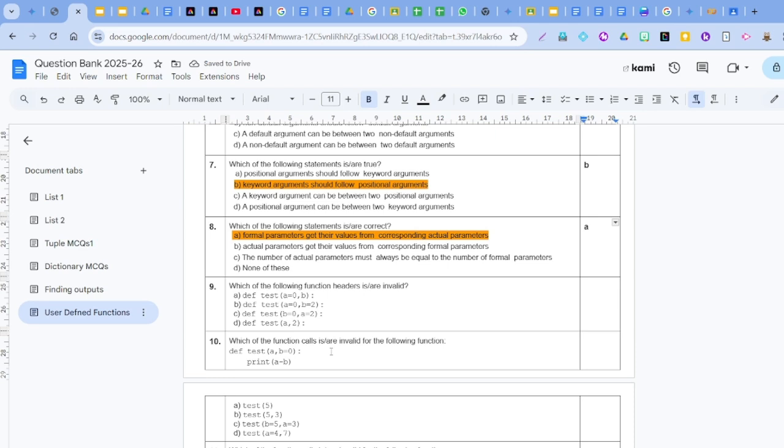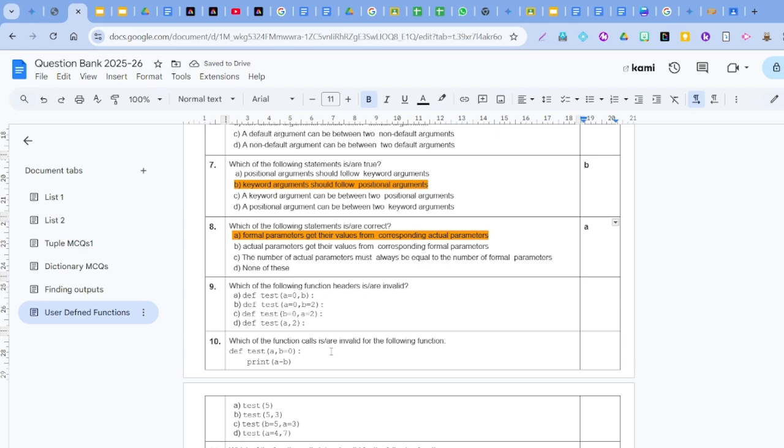Def test(a=0, b=0)... it is asking for invalid. So the first one is invalid, means test(a=0, b) is not correct, so this is invalid.